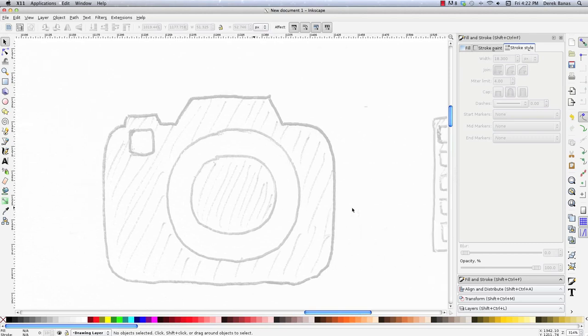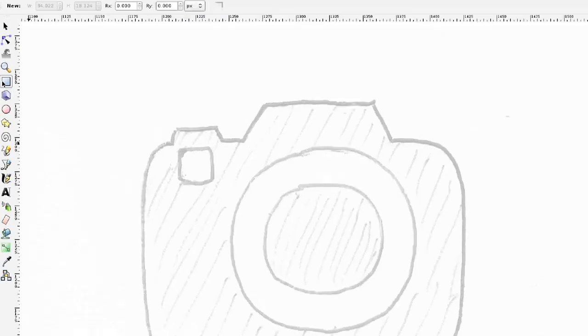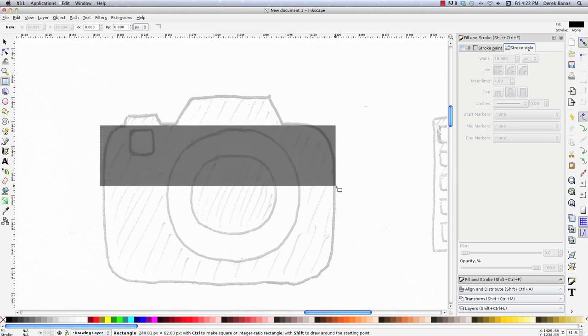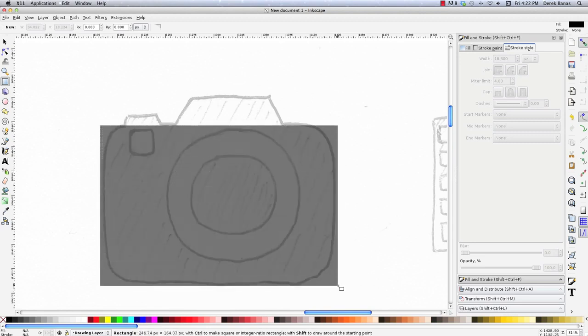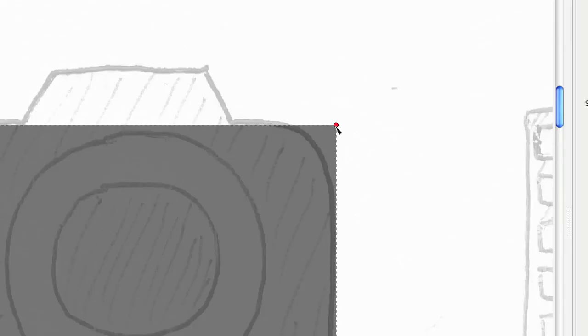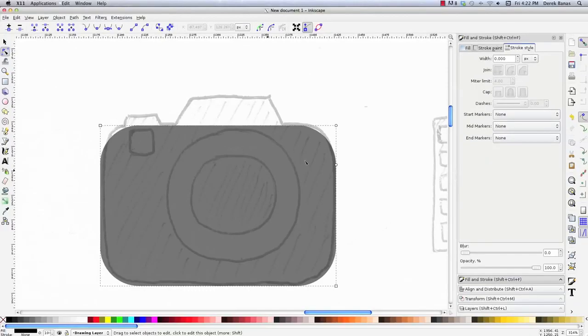Next thing we're going to draw is our camera. For that, I'm going to use the rectangle tool right here. And I'm just going to come in here and sort of estimate what we're going to do. As you can see, since the top has an opacity, you're going to be able to see the bottom. And since the bottom has no opacity, it's not going to be overbearing. Now I want to switch back over into my node tool, this right here. And since I want it to curve, I'm going to come up here to this guy and drag that down and put a little bit of curve in there.